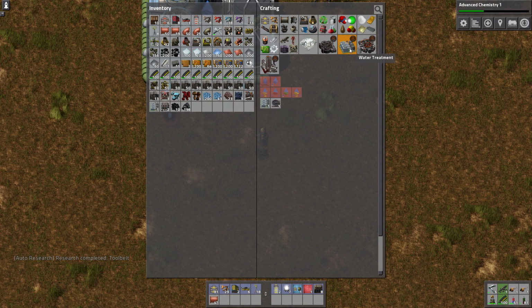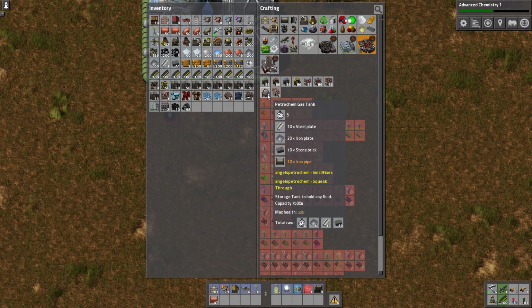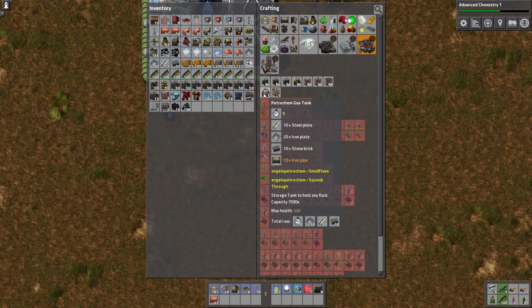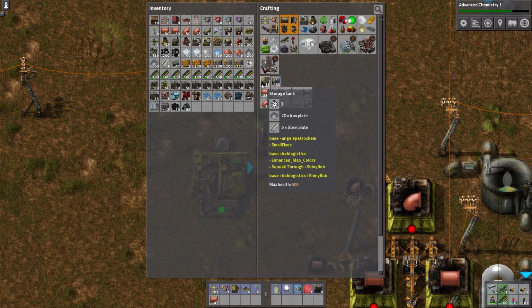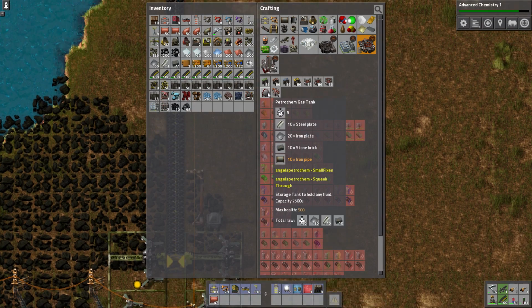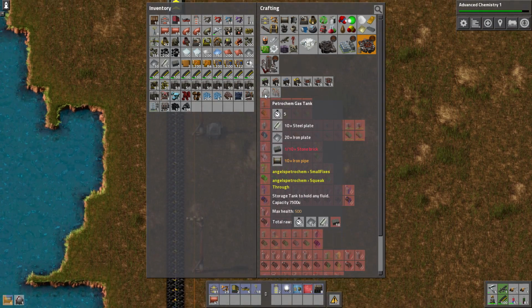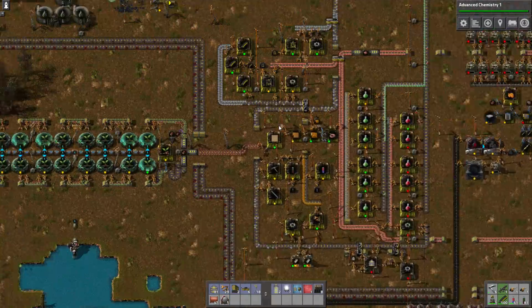Next, I suppose, let's compare the price. 20 iron plate, 5 steel plate. The Angel's versions require brick. They have the exact same price, but this one does hold 3 times as much. 10 steel, 20 iron. So it's twice as much steel, but it holds 3 times as much space. Okay, alright. At least until we get the upgraded versions of the Bob's ones, I'm going to use this Petrochem gas tank. I need some more brick. Some more iron.